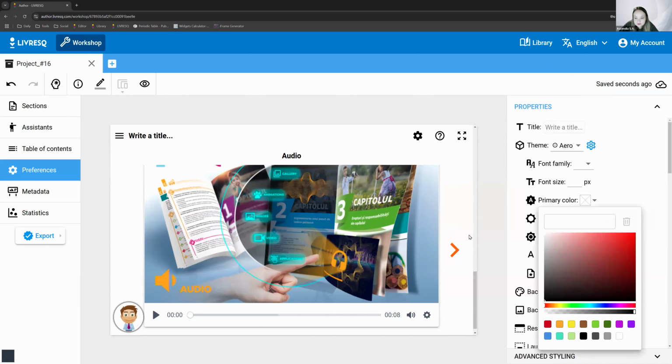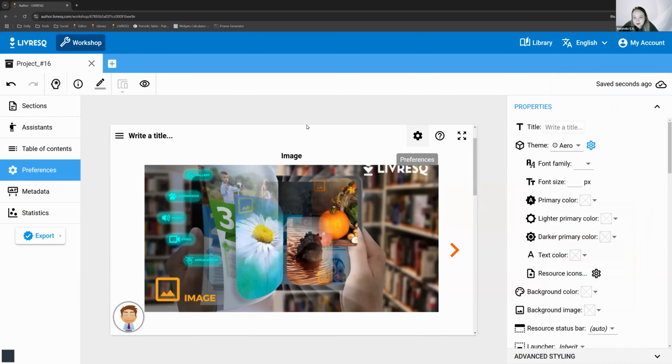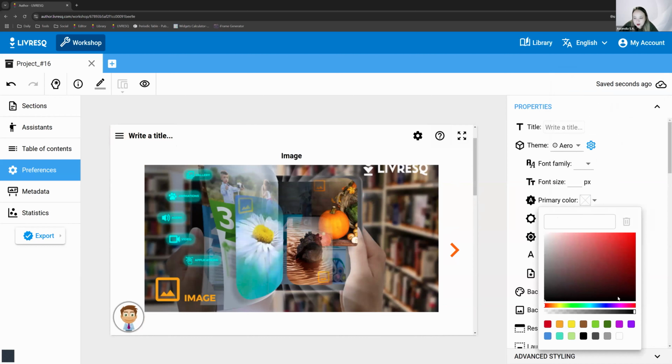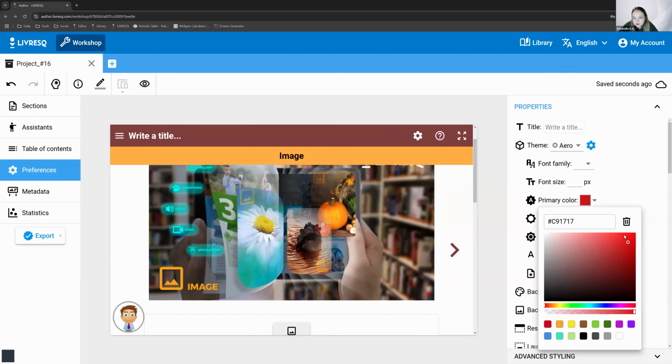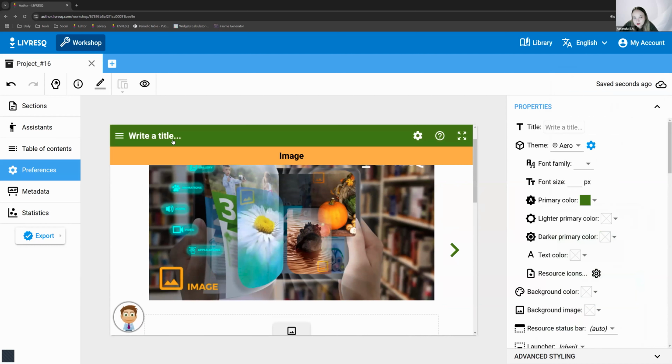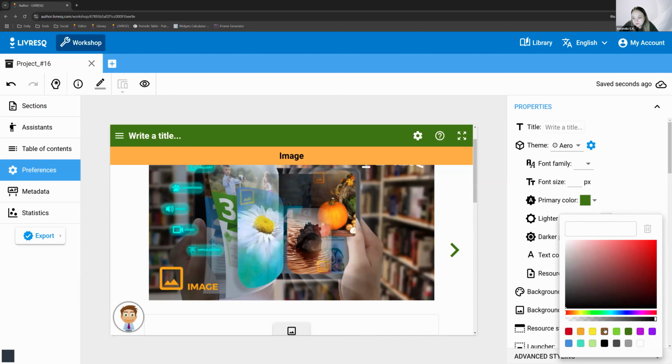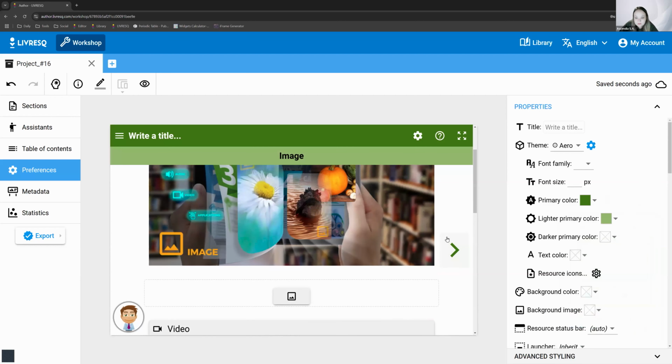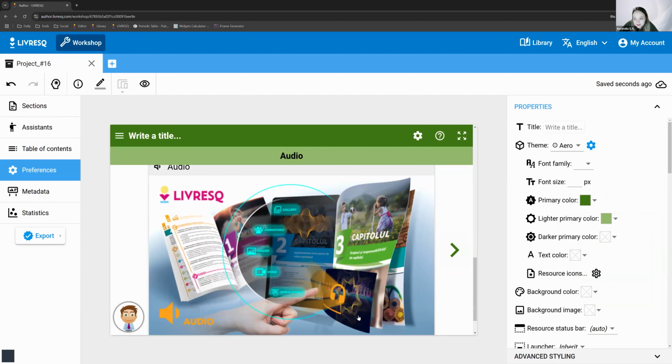The primary color is what will be displayed up here on the very top bar, the bar that contains the menu that we've just looked at, the various settings you can add. So the primary color, you can either enter the code or you can choose whatever color you want, or whatever color is actually part of your brand identity. Then the lighter primary color is displayed down here, and you can choose it a little bit different, or again, it can be your brand's colors. A darker primary color works for some of the settings, and you can also change the text color.